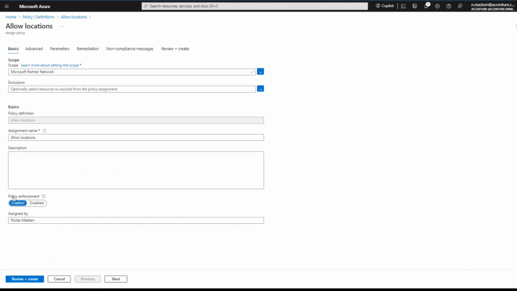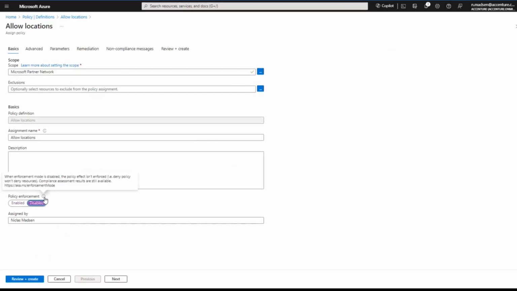What else do we have? We have the policy enforcement. So this is actually quite critical, I would say, if you are playing around with custom policies or policies that you are not entirely sure what they do. Then you're testing out new policies, for example, then you should definitely go and disable policy enforcement.